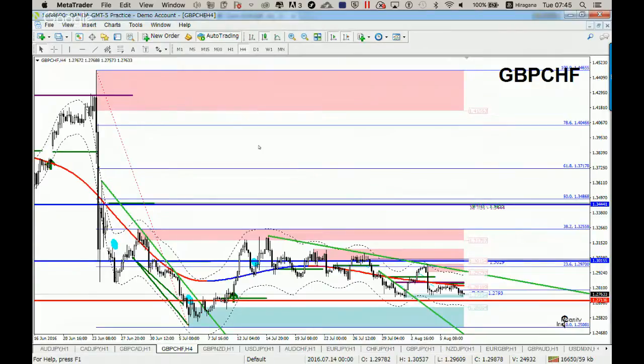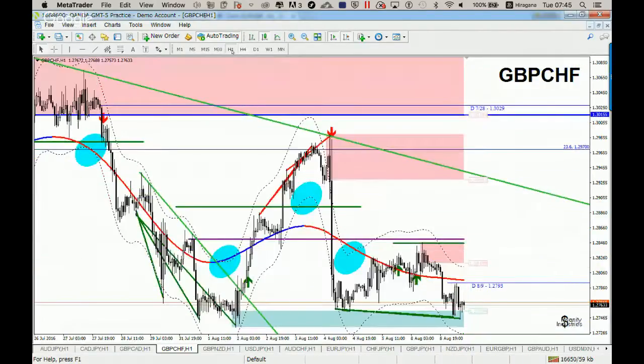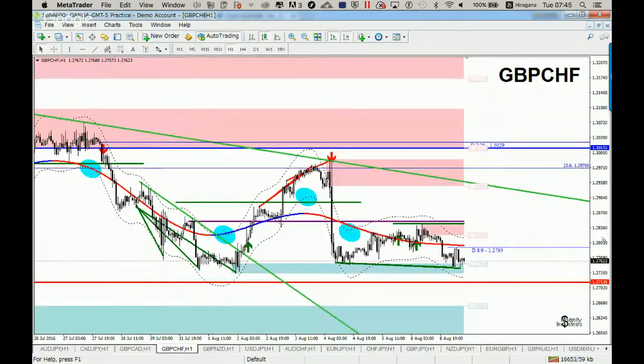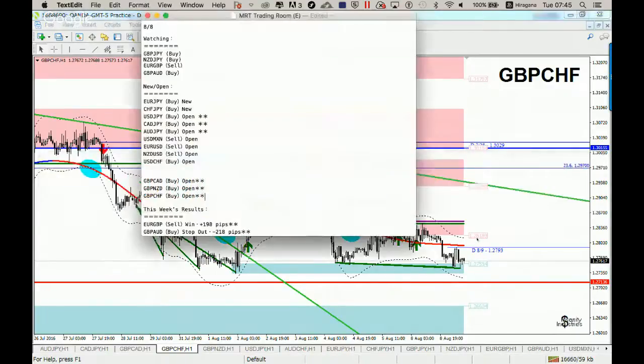If this stops at a break even like the other pound pairs, I'm committed to retrying in that direction when I have an appropriate signal. So we're not there yet. The pound Swiss is kind of getting close to that. We'll just see what happens. We've already taken partial profit on the trade, and our stop is at break even, so there's no risk on this at all.